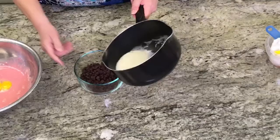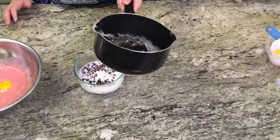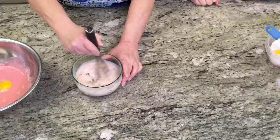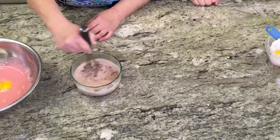Oh, so sorry. Will be all. And start mixing immediately so that the chocolate doesn't seize up. Go slowly or else you're going to get it out of the bowl. So I start in the middle and I keep on going. And you see how light it is? Wait till you see what happens. It looks like chocolate milk right now, but it's going to turn to dark, beautiful chocolate.